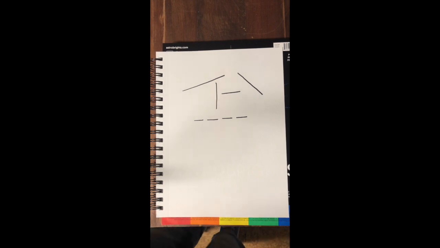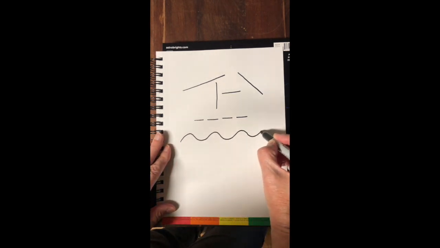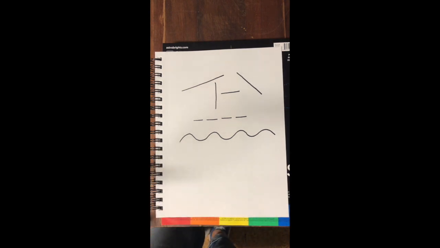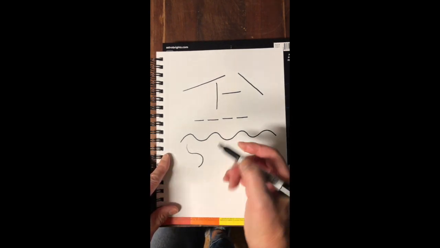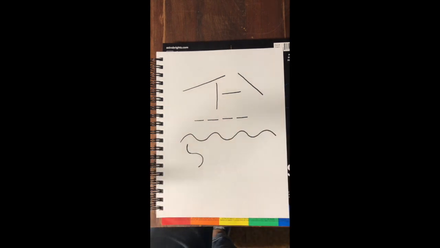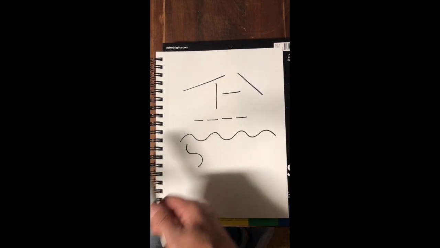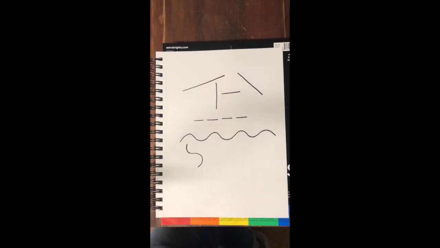Okay, so let's put some action, some movement to the line, and then you can have a curvy line. Okay, that's also called an S line. And in a lot of videos, if you're watching some drawing videos while you're not at school, they might say, here's an S line. You'll hear perpendicular, you'll hear parallel, you hear all kinds of terms when you're using lines. Okay, so we've done line, broken line, curvy line, S line.